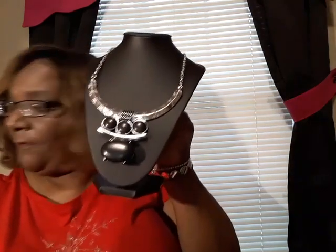And then you have this nice wooden black bracelet. You don't have to keep it as a set if you don't like. But look at that. That is a nice one. I have a couple of these bracelets, so if you want more than one, you can get it. That is a nice wooden stretch bracelet. Again, the number is 63. If you want the bracelet, you'll say 63 bracelet. If you want the set, you'll say 63 set. For this nice lovely piece.